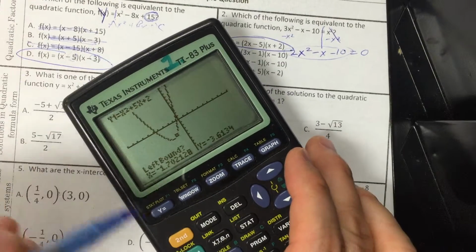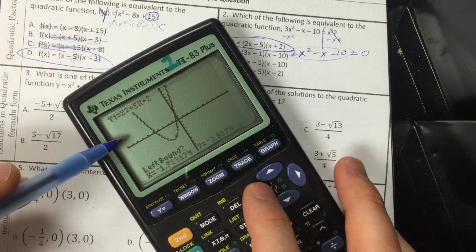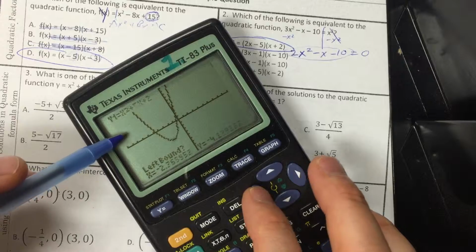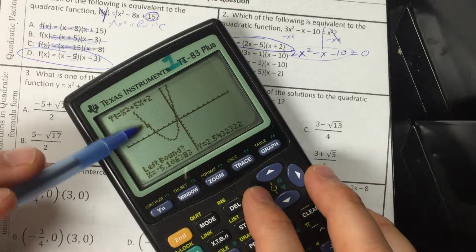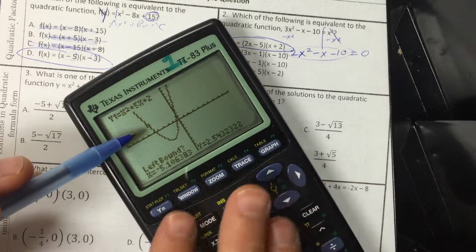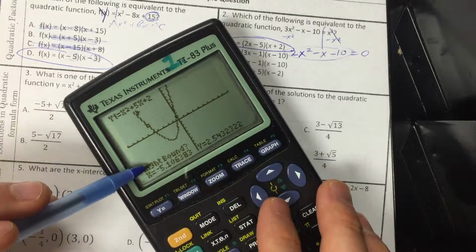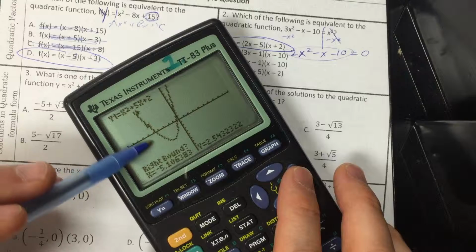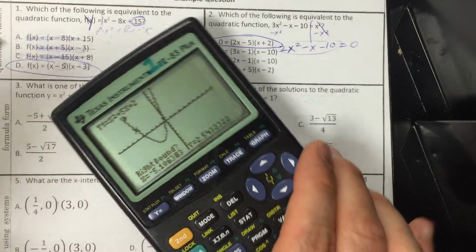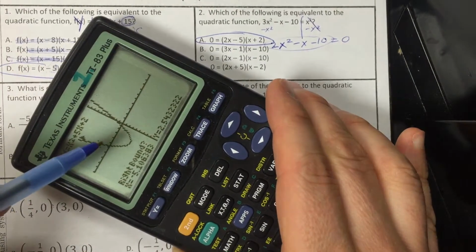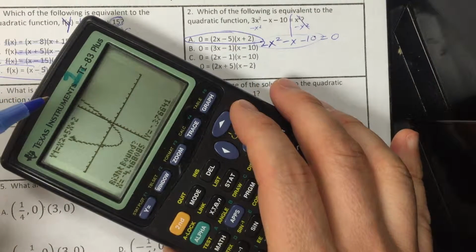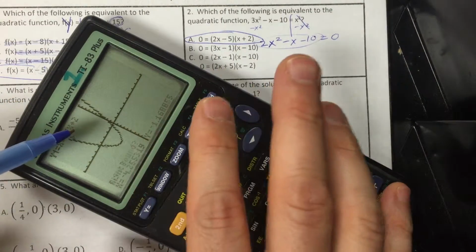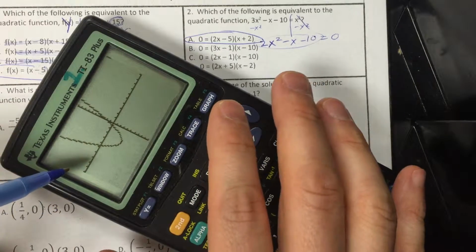So I need to go left because it's saying left bound. I'm going to use only the left or right arrows. I use the left arrow and go right here. Anywhere to the left is fine. Right here is great. Push enter. Now it says right bound. So now use the right arrow and get it just about right here, a little bit to the right. I'm holding the calculator at an angle so you can see this is kind of like left and right. Now it's right. Push enter, and when it says guess, push enter.